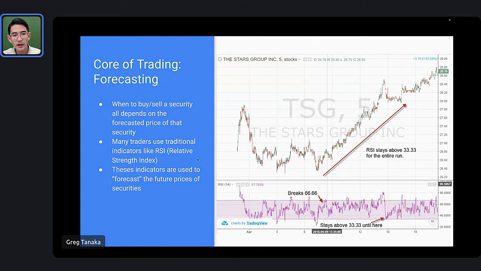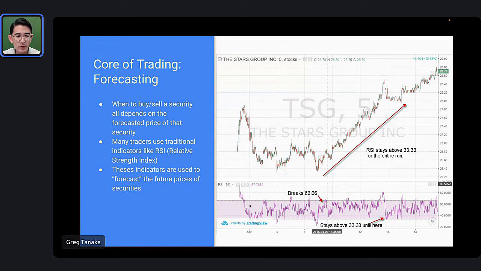Now in this case with RSI, you'll see that it's kind of noisy, right? Because you can see it hits this line several times. So it's not so clear that it's going to be on a bull run, because you can see here it kind of dropped, and of course here it was actually above the RSI. So it's not the world's greatest indicator.